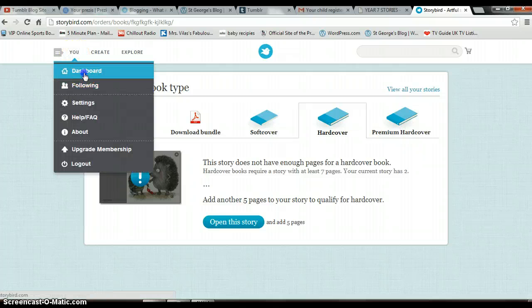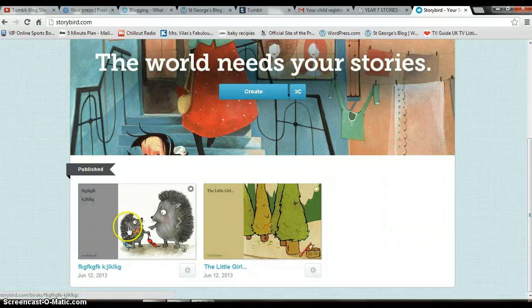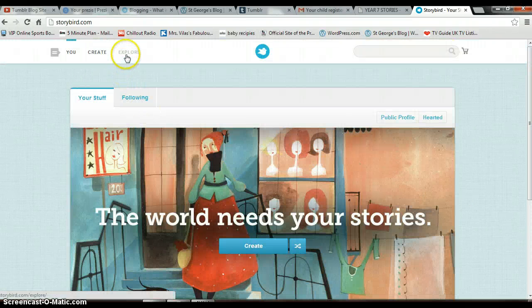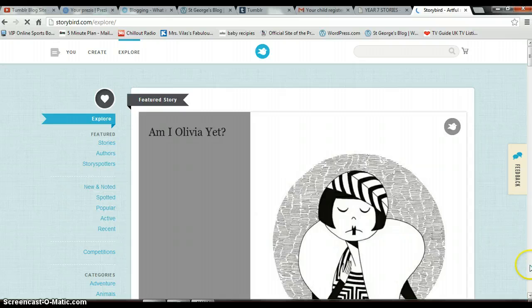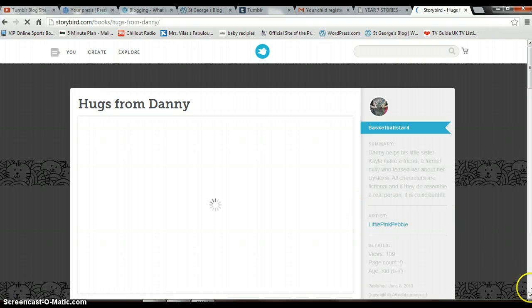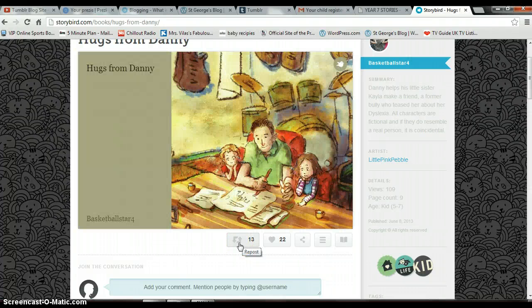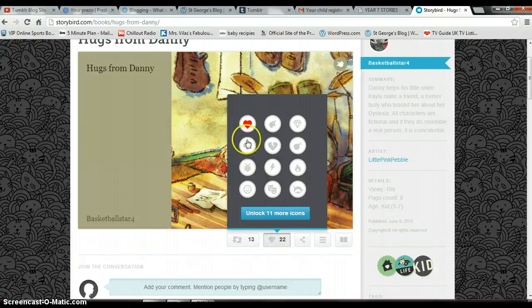Go back to our main page, our main dashboard. Okay, from there you can look at all your work. You scroll down, there are the books you're doing. Another feature of this website is that you can read other people's stories and comment upon them. Different categories here you can look at. Let's have a look at this one here. New and noted means that people have liked it. When it comes up, you can immediately see down here some of the work people liked. It's been reposted a few times onto the main website. 22 people have liked it. You can do that. And again, you can share their work.